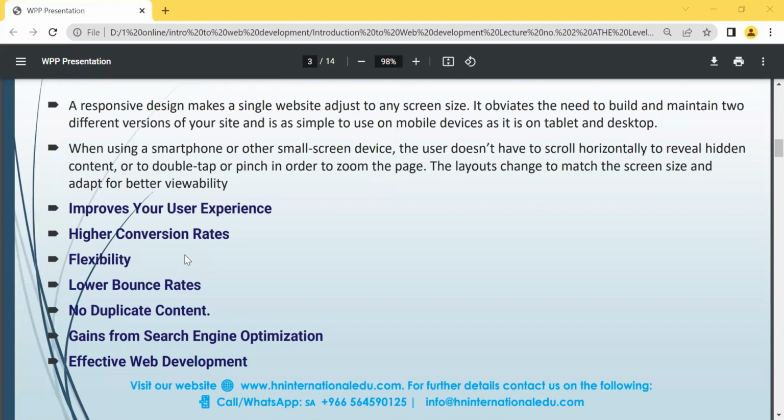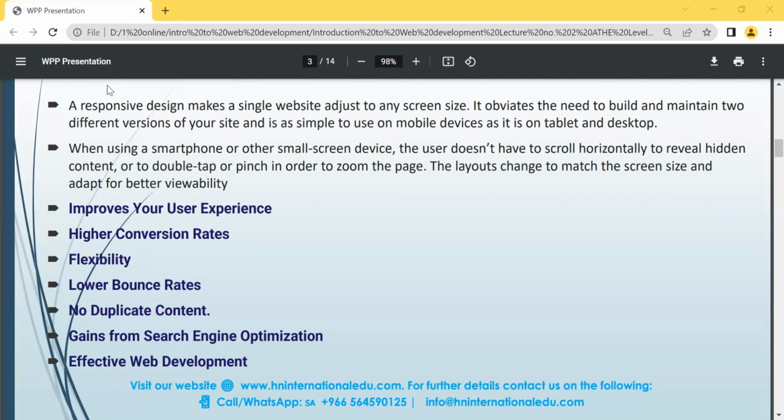Both versions of your website may have lower search engine ranks, and you will need two different SEO strategies also. If you are running a campaign on your website, then you have to start the campaign on both versions of your website to rank it well on search engines. So it will take more of your time and money.